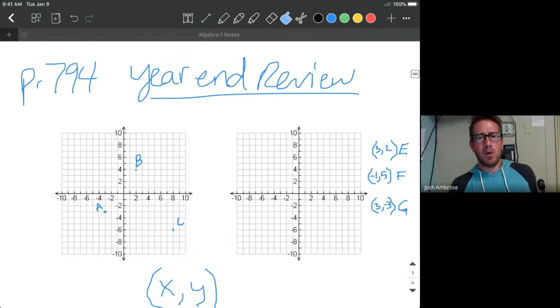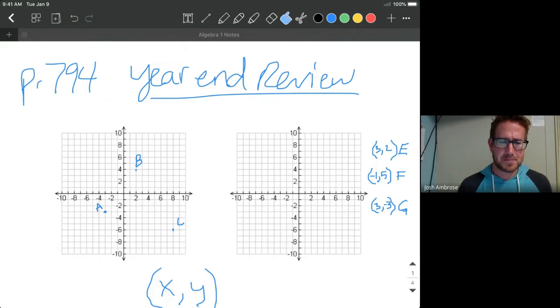So one thing I wanted to explain before we jump into the review is that for the last few weeks that we have here, basically I was going to be presenting material at the end of the textbook. For some, this may be a cakewalk, which is great. You can cash in on some easy problems, but this is also going to be a good review because as you transition out of algebra and next year move into geometry, this is going to be right at the beginning of the school year, just a review of the coordinate plane.